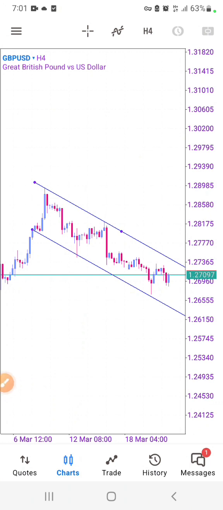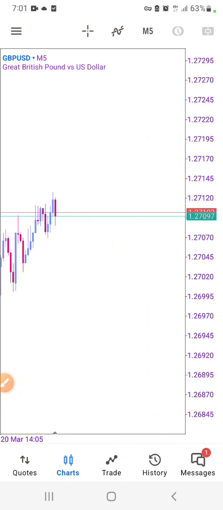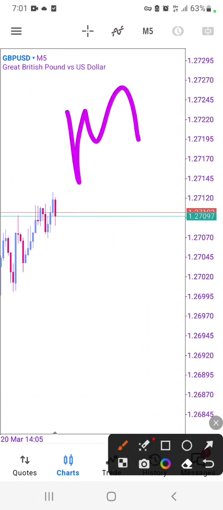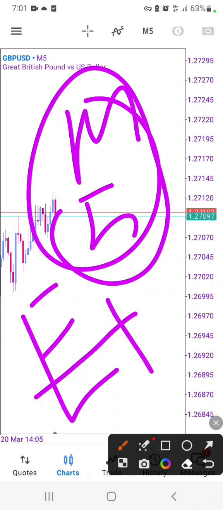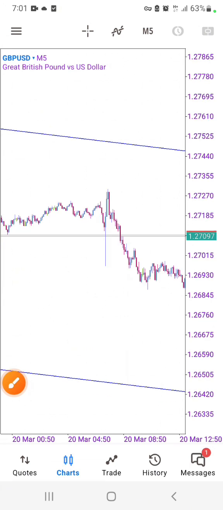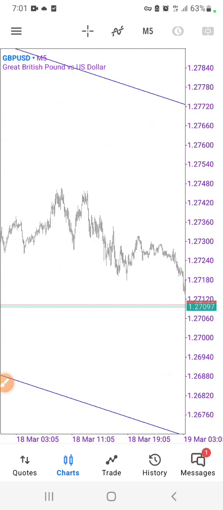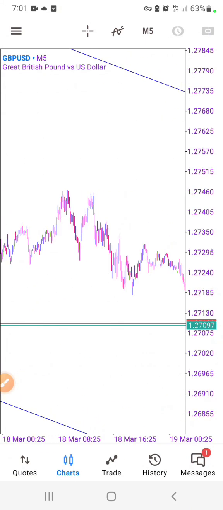So let us drop to a lower time frame as we start looking for the pattern to implement this strategy. We are going to use minute 5. M5 is going to be our time frame for the entry point and the setup. So we know we are going down. Rule number 1 is done. We have looked at the direction. Now we have to find the setup. Which setup are we going to be looking for?